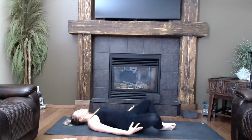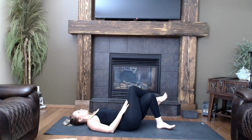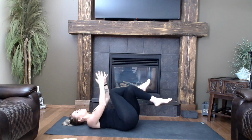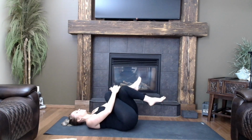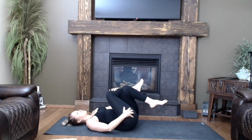Hands come to the outsides of the thighs. Left, right, Lord help us today. Right thigh stacks over top of left, either starting to magnetize right ankle to calf or finding the bind. I don't have the bind today, so I'm just going to take both hands over top of my knees or my one knee and hug in towards the heart. You might feel this in your right glute.